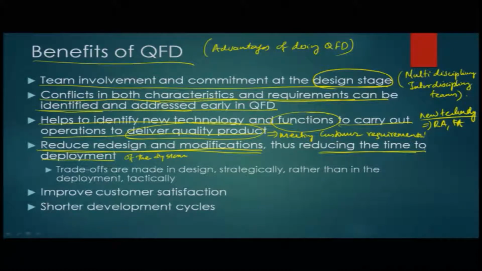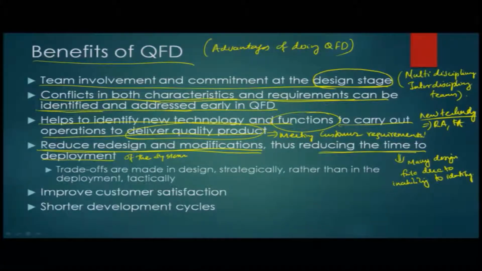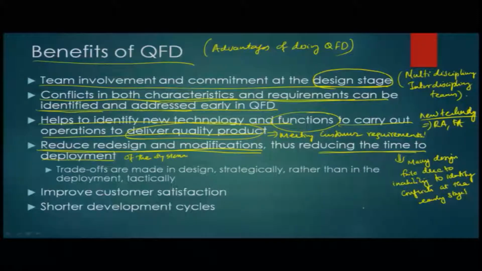To a large extent, many of the system designs fail. So you can say that many designs fail due to inability to identify conflicts at the early stage, because once the product is built and the processes are there, it's quite hard to address these. So this is very important.